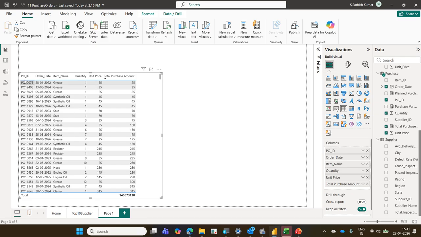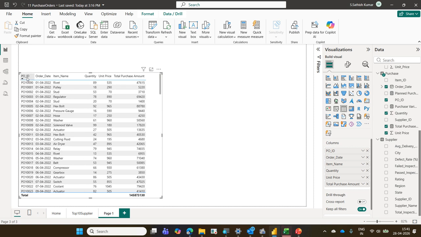So it's by default always sorted by the first column. The table always sorted by the first column. Whatever you use in the first column, it will be sorted based on that. So I used the invoice POID as the first column, so it's sorted by that. So I reverse it. Now let us do a conditional formatting.